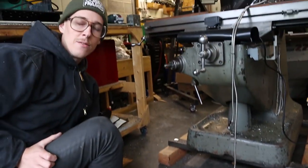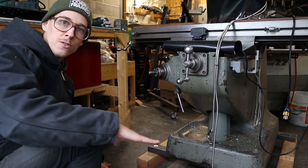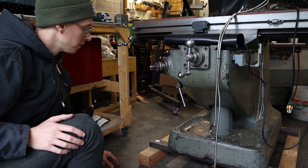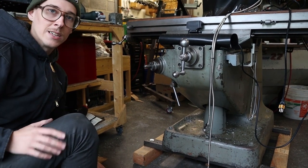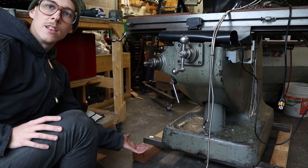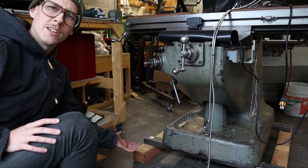A pallet jack will lift 5,500 pounds. You just roll it under, crank it up, and you can scoot it around the shop — it's super easy and convenient. When you go to move it you still use the pallet jack if you don't need to go up and down steps. How do you get it lifted up high enough to build a pallet under it? That's something a lot of people wonder about.